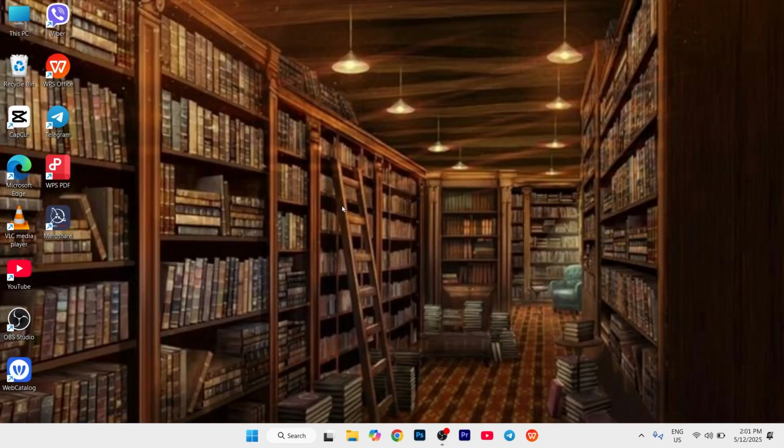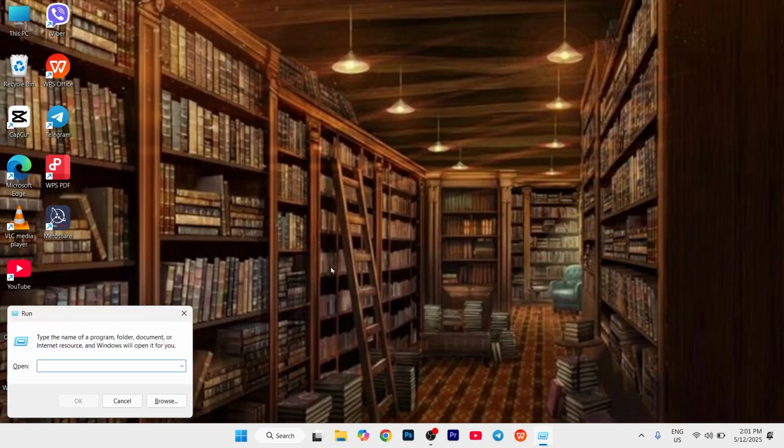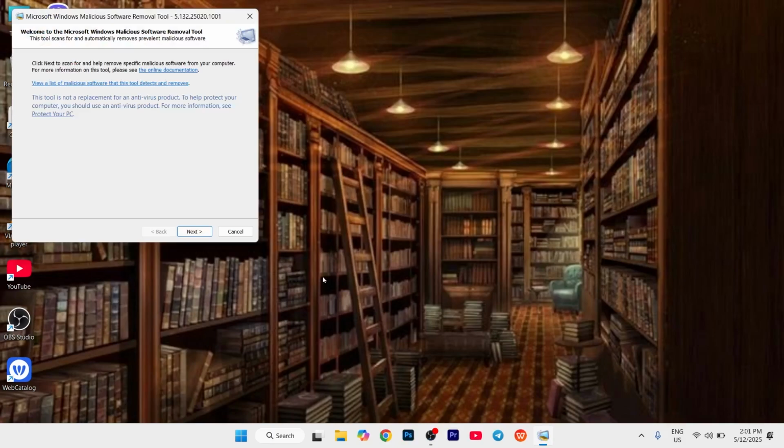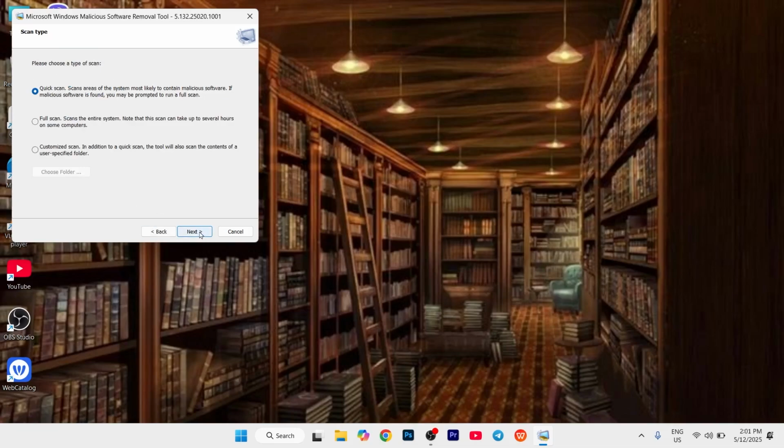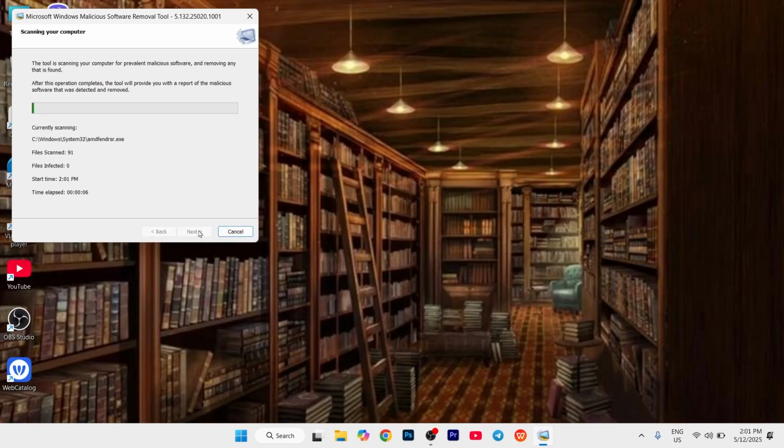The fifth solution is to run a malware scan, and to do that you have to open the Run dialog box and enter MRT in capital letters and tap on enter and tap on yes. Then you'll be able to see this type of window, and now tap on next and again tap on next. And if you are wondering what a malware scan is, then I'll tell you.